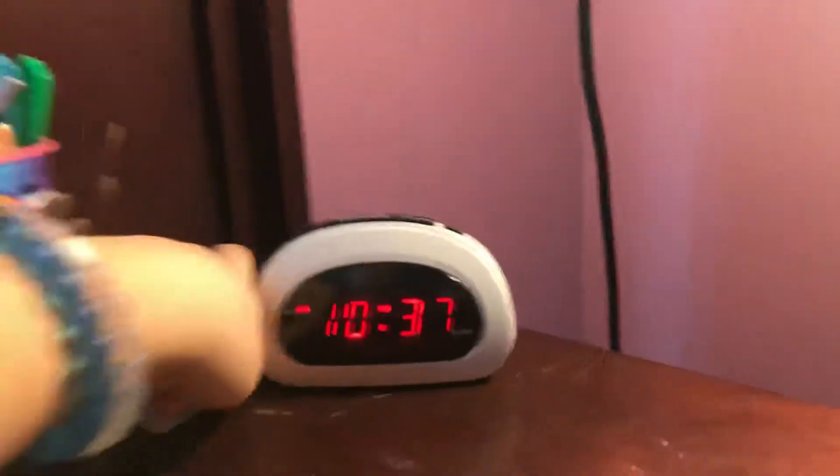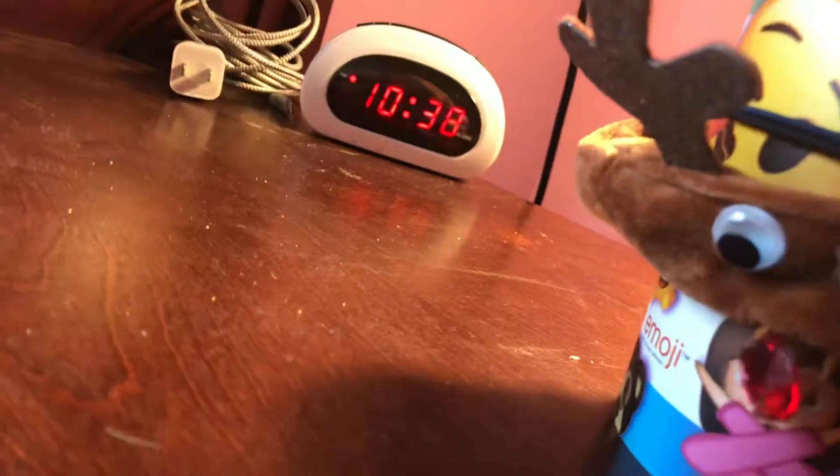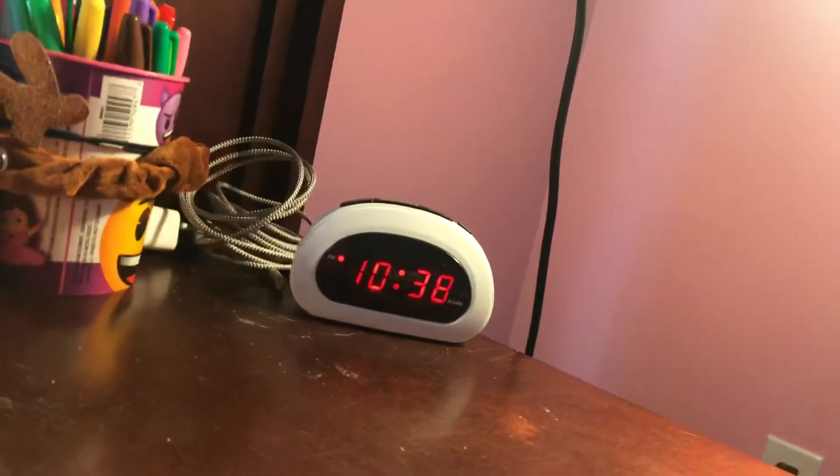And then we have a clock — it's 10:37. We are home alone right now because they went somewhere. And then we have a charger for me at night because I sleep up there and I have a charger for my phone. When we move over here, we have a Sharpie kit with just a few hair ties, and it's a plug into my thing. We have thin Sharpies and thick Sharpies. We have a cute cuff I got from my Ninky Swap and we have Crayola markers. And then we have colored pencils with a makeup brush and a pen. The pen is for writing things. This is actually a makeup holder from Tarte.